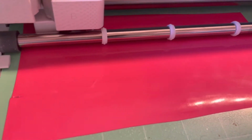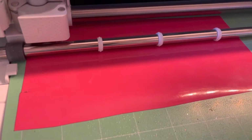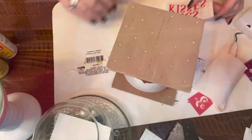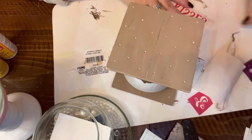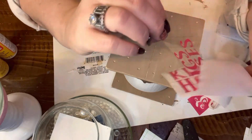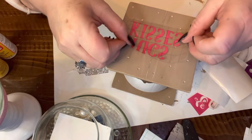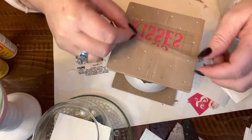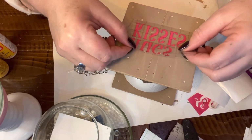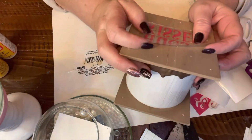Now, because it's Valentine's Day, I wanted to put a special little saying on the top. So I'm cutting something out on my Cricut and applying that to the top. You can come up with anything you want. I just kind of used different lettering and made my own, and just measured everything out. But you could handwrite something, or you can also get the transfers at the Dollar Tree and use those.